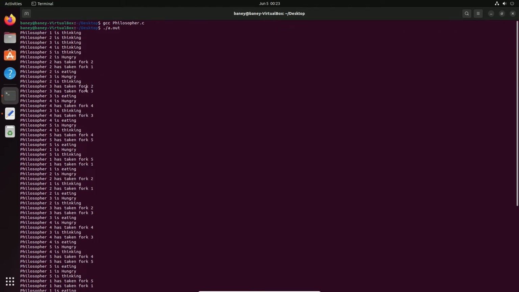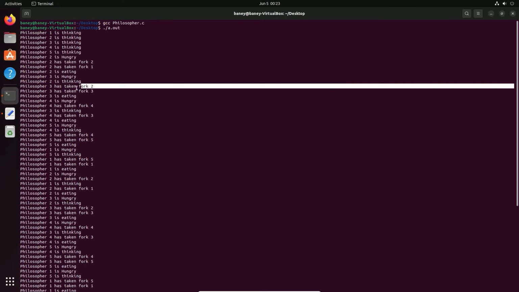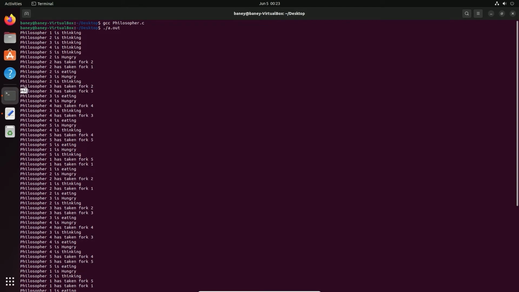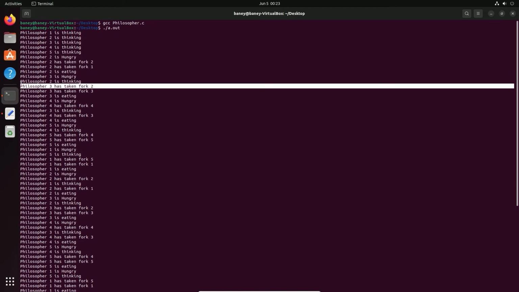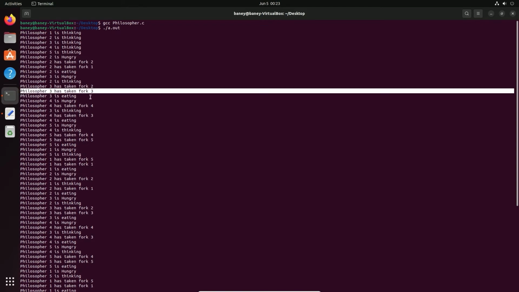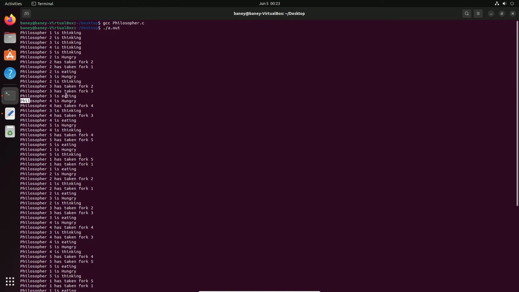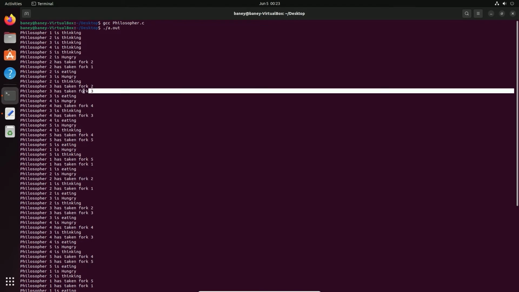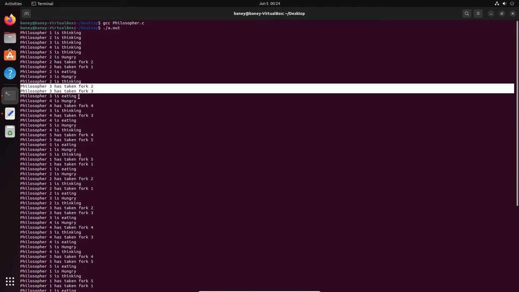So fork 2 is now available for philosopher 3 to use, and fork 3 is also available for him. After that, he is going to eat because both of the forks are now available for him.